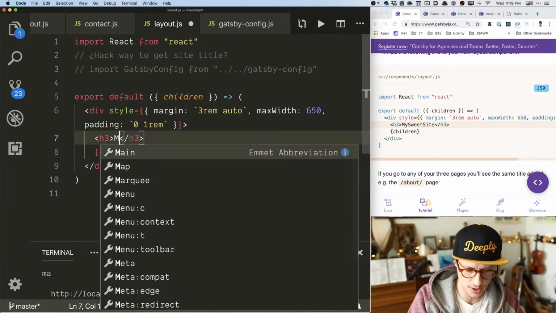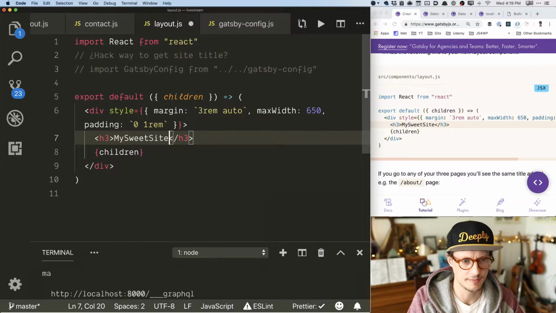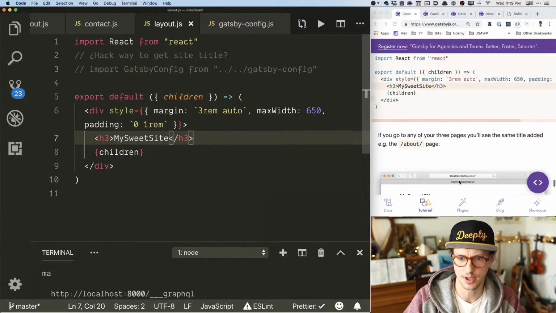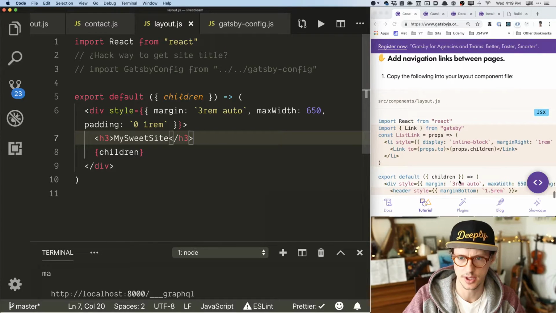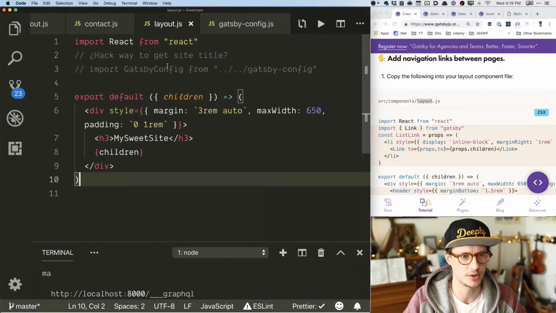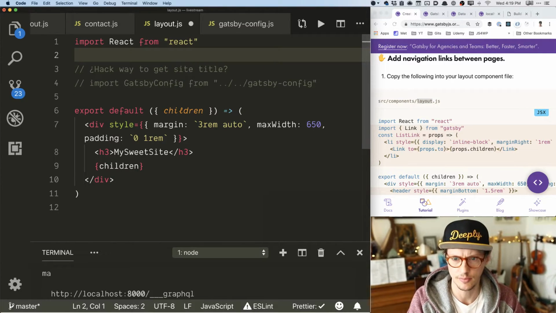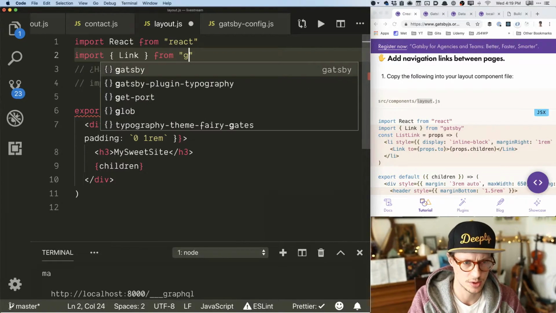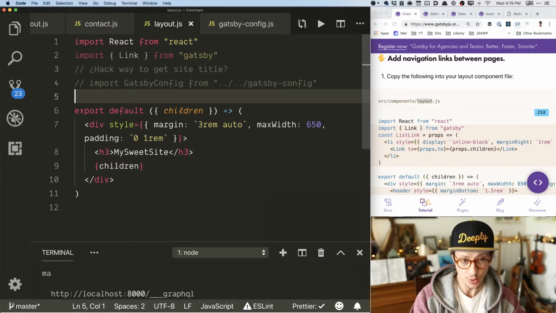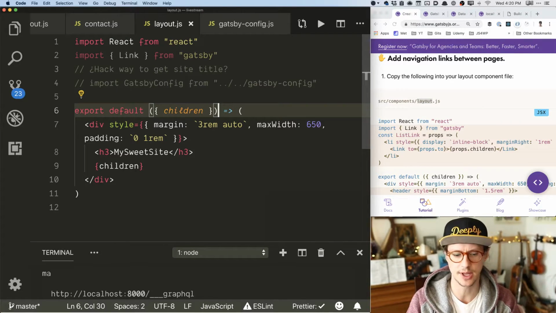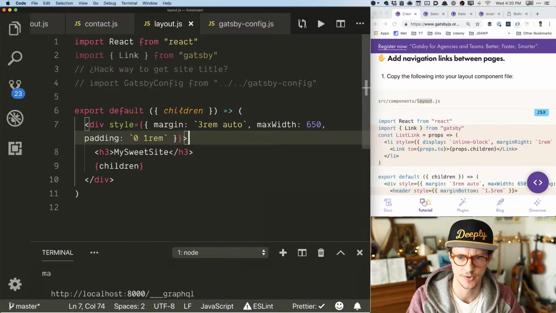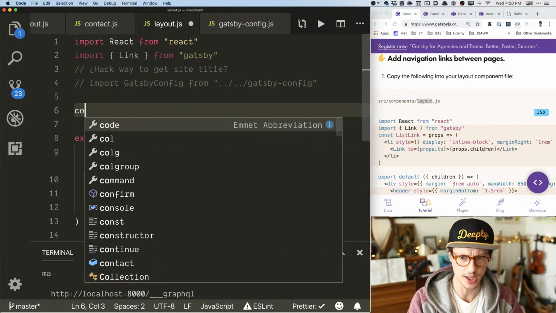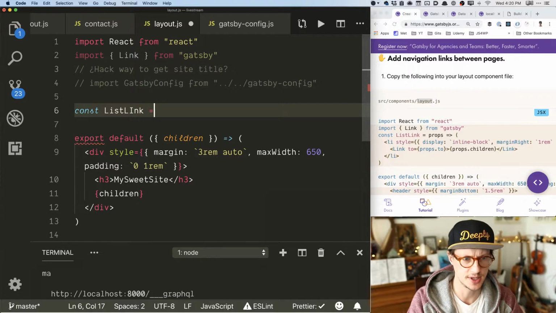We're just following a tutorial here, not doing anything wrong. All right, and now we can come down to this. So now we're going to come into layout, and we also want to build a little menu here. So let's do that. So we're going to import link from Gatsby. This is similar to routing or React Router, but the cool thing is that you don't have to set up any routing. You just do a link and it automatically goes to that page. And I think we talked about that in one of the last live streams. Pretty cool system. And it wants us to create something here, I guess. Const list link.